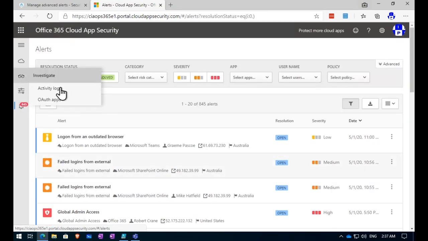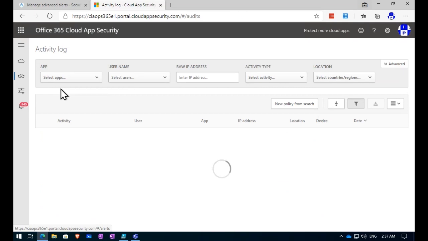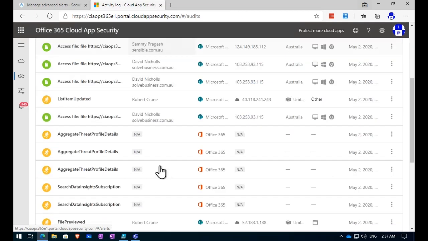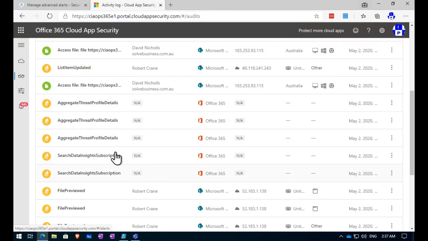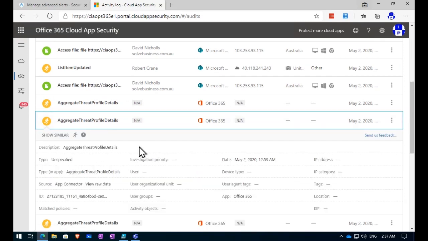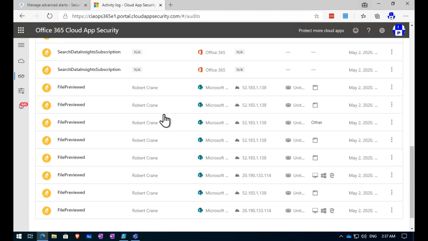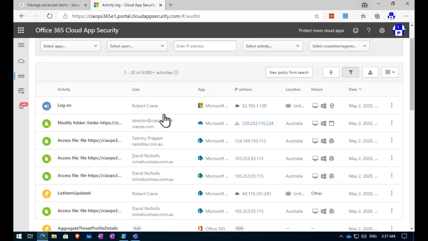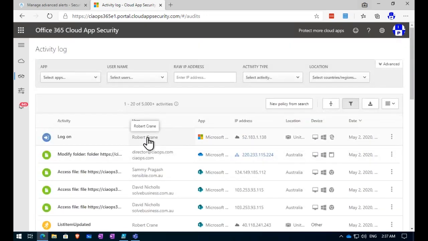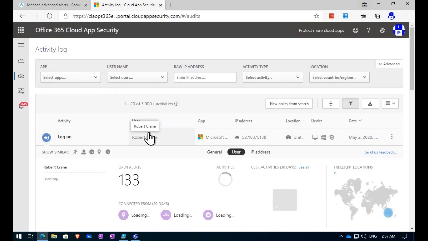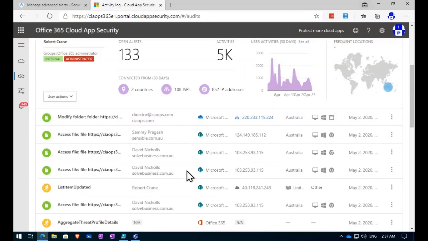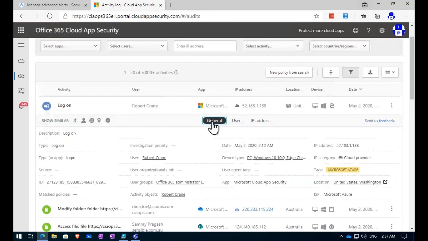But as I said, you can go up here and you can look at the activity logs. The activity log actually shows me every activity that is happening. So again, if I go in here and click this, for example, this will tell me that it's run aggregated threat file details, and I can drill into that and get more information. So this is my day-to-day activity. This is the event log of what's happening, but you'll see this is far more powerful than what you see in the unified audit logging, because again, there are far more details in here as to what's going on in your environment.